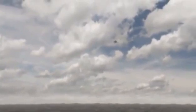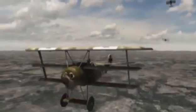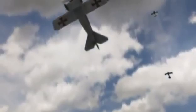At this point in the battle, things get very complicated and very confused. An Albatros joins the battle, which of course helps Voss considerably, at least numerically. A German Albatros D3 has stumbled into the action, turning easily onto Mayberry's tail. Mayberry zoom climbs to shake the Albatros. A German pilot gives chase. But even worse, Voss latches on as well.